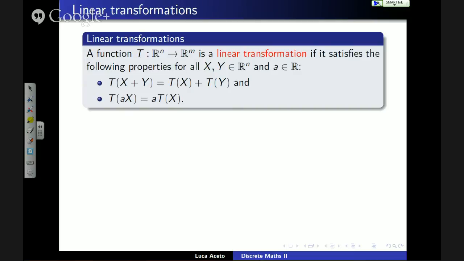But suppose somebody tells you, here's a function t that takes pairs of real numbers to pairs of real numbers. And that person tells you that function t is linear. You know what? If you know what t does to two vectors, you will know what it does everywhere. Isn't that nice?